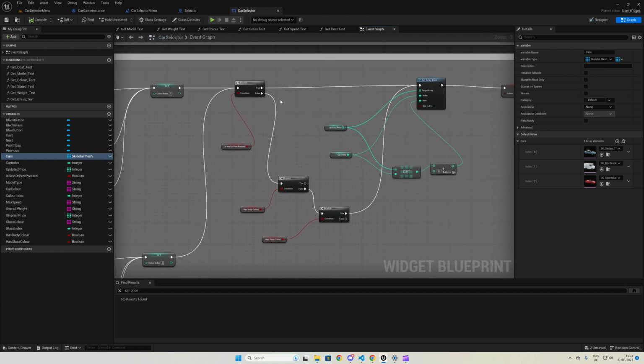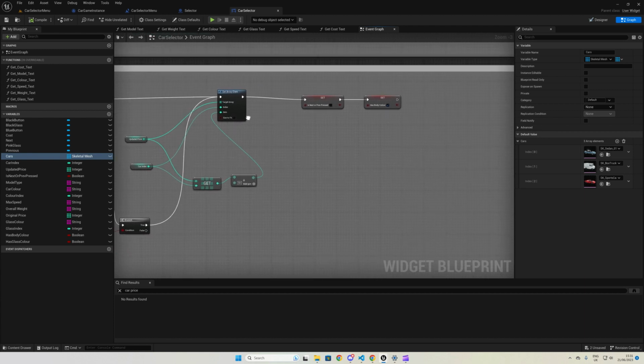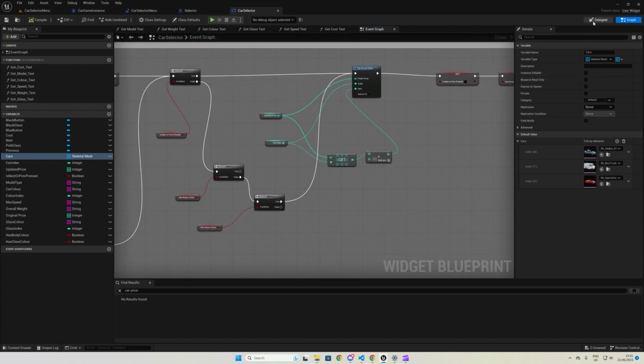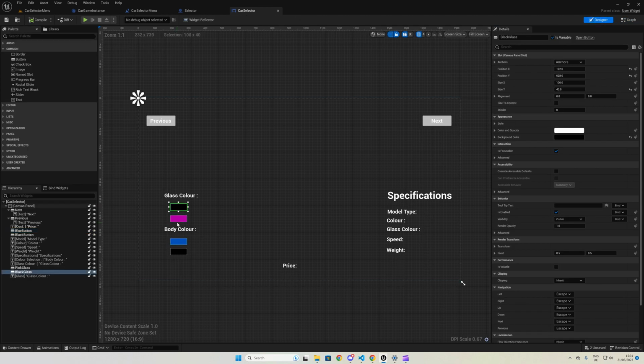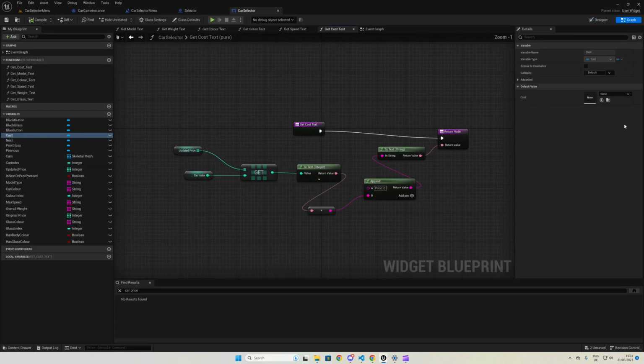These branches make it so the game will not keep charging you if your car has both a body color and a glass color. This adds £50 on if you select a body paint. The body colors and glass colors are both done in the same way, just with a £20 charge for glass color. The price and specification use similar methods, by dragging in a text box and then binding the text to create a function.